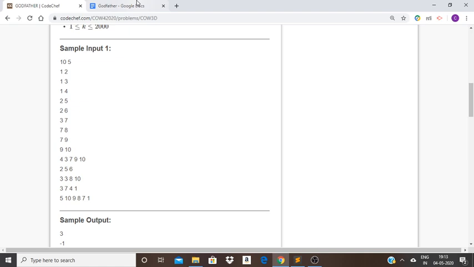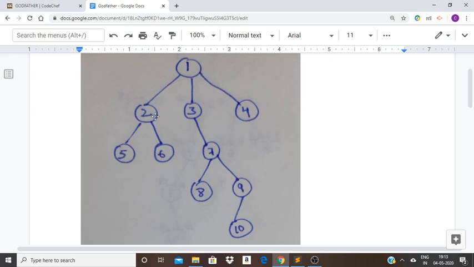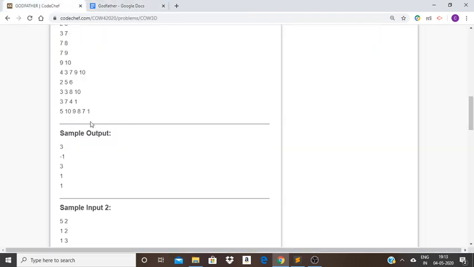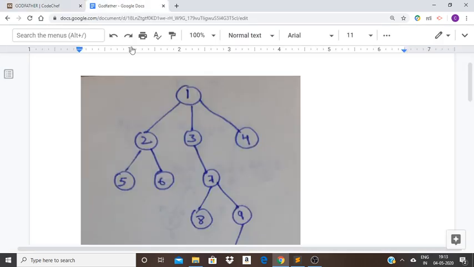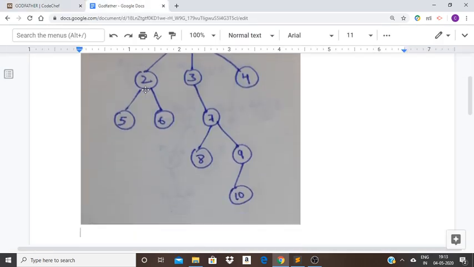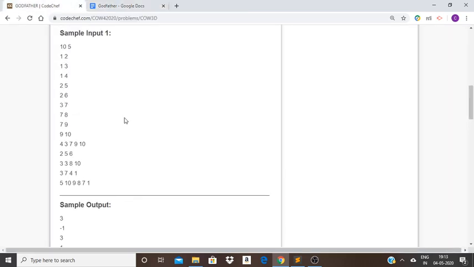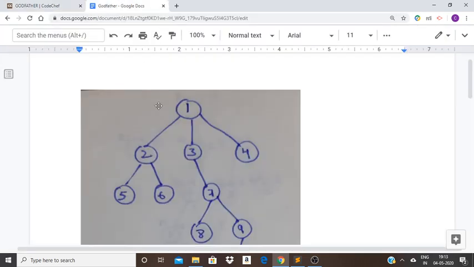This is the definition of the Godfather node, and now let us see how we can solve this problem. Basically we can apply the naive approach, that is of O(n squared), traversing all the nodes, calculating the DFS and finding whether this particular node works or not. But this will take more time. It will take order of n squared time for all the vertices, and that is not possible because the constraints are pretty high here. As we can see, n lies from 1 to 2 times 10 to the power 5. We need to think of some other approach.